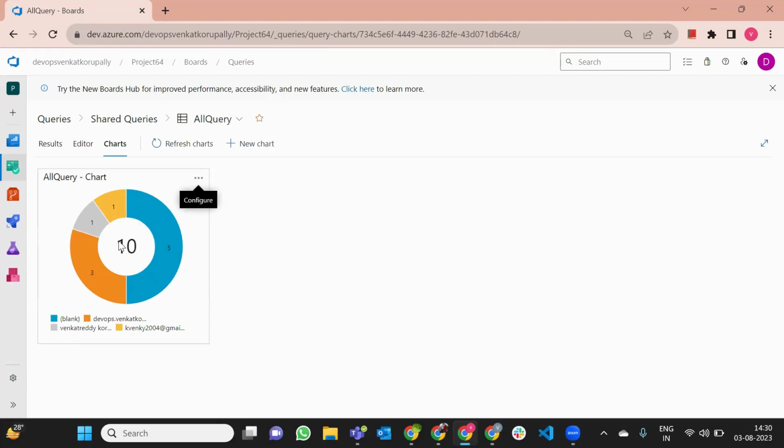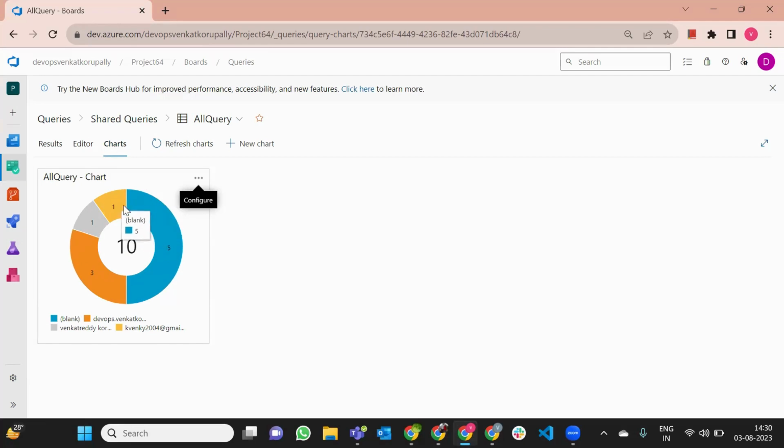If you look at here, guys, it is telling there are 10 tasks in this project. Out of 10, 5 are blank. That means we never assigned these to anyone. But there are 3 tasks which have been assigned to DevOps, and there is one task which has been assigned to another person, and there's another task which has been assigned to another person, correct, guys? Yes.